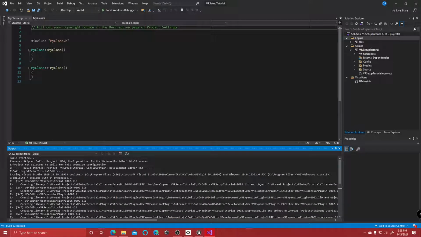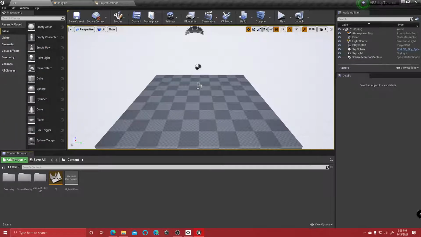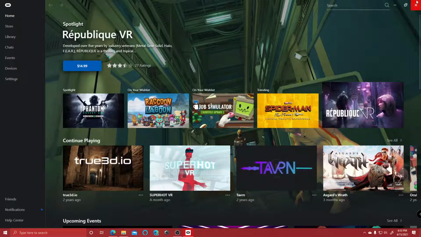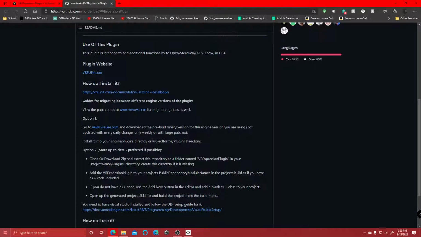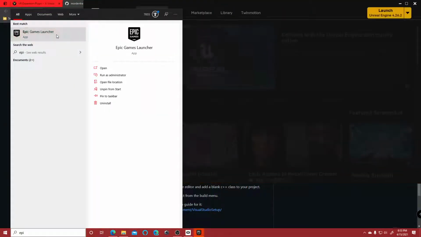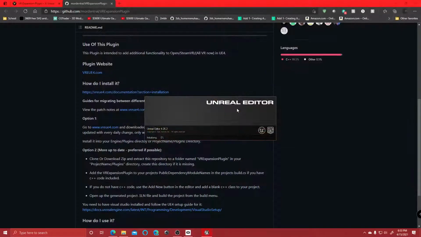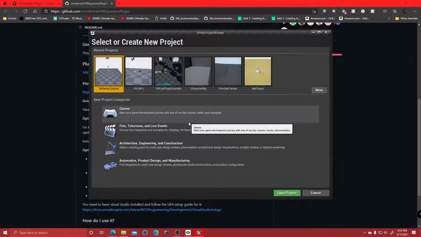That should have everything set up, and what we will do is close out of Visual Studio. We'll save and close everything in Unreal, and then we will open Unreal back up just so that we can look and see if it is enabled. And we will do that by adding in a certain character class.